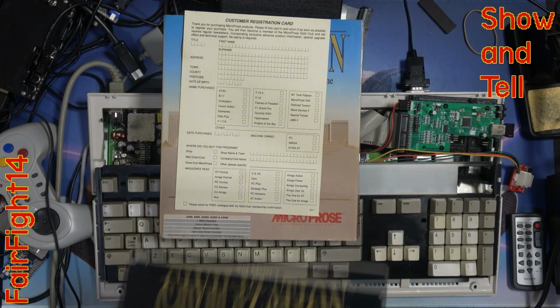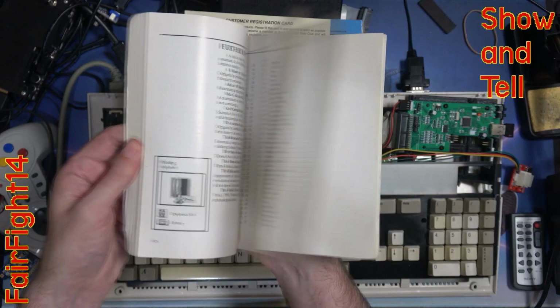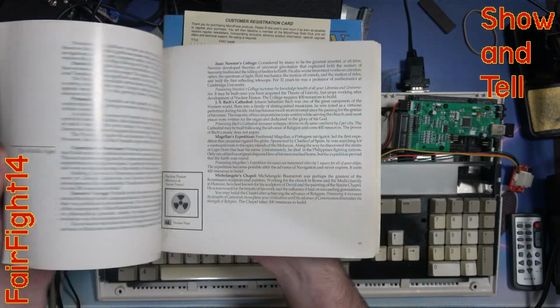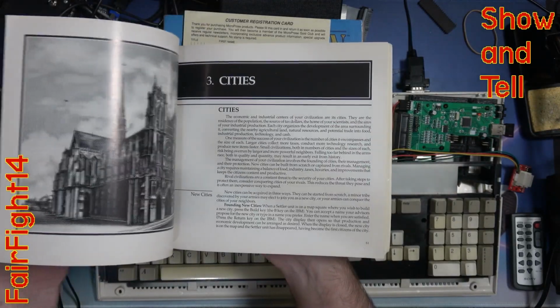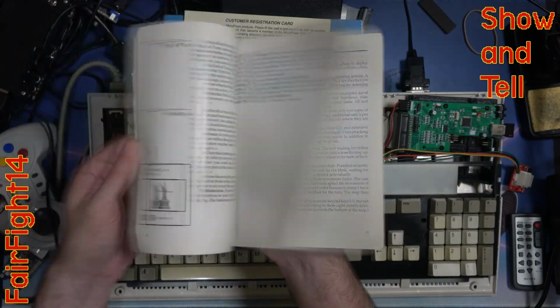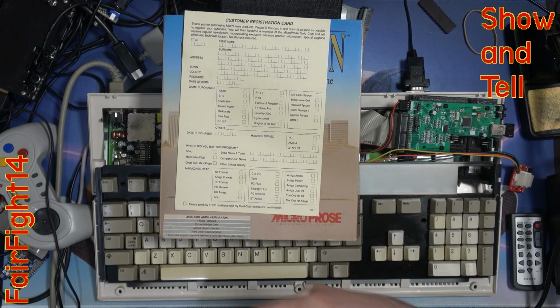Here comes the weight for the game then. A bit dusty, but a whole lot of weight for this manual, all in English. This particular case. So what you've got to do. So another one of where you've got to get your head around.